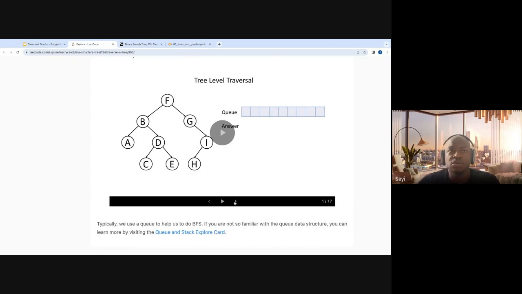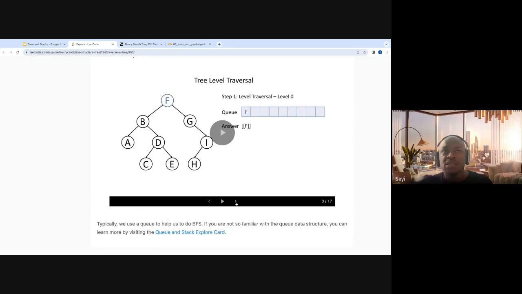we start at the root node. So watch, we put it in the queue. One thing to notice is that breadth first search uses a queue, like I said when we were doing queues, and depth first search uses a stack, which could be recursive or iterative, but we'll get to that. So now it pushes it to the queue. Now this is the only item we know in the queue.